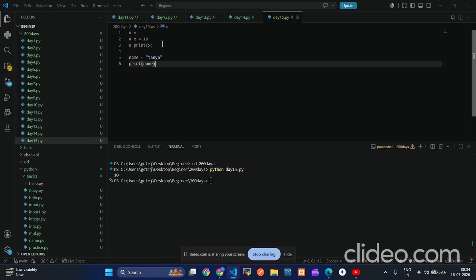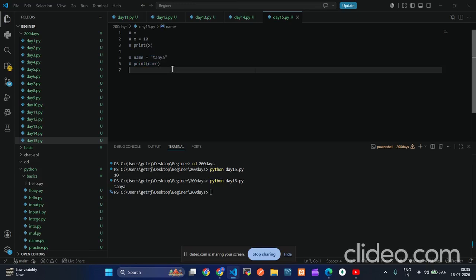So we are assigning the value Tanya to the variable name. When we print the variable, Python displays the stored value, so the result will be Tanya.